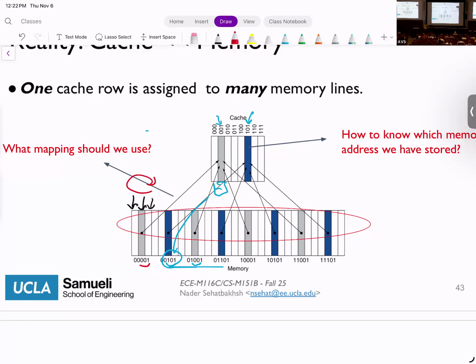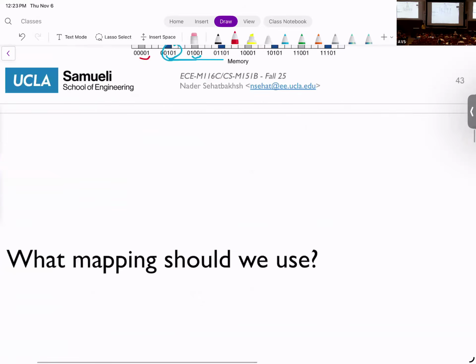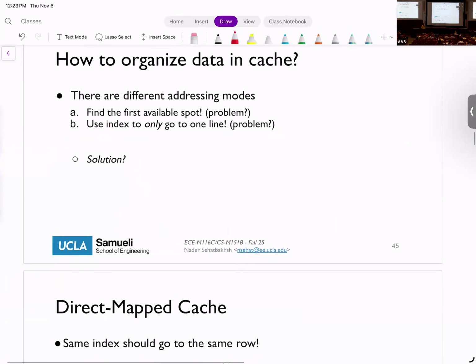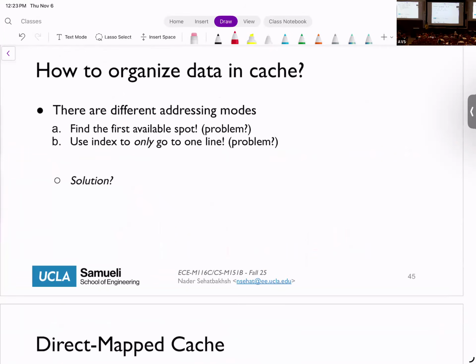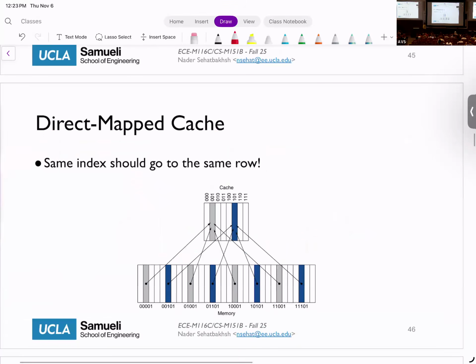The bottom line is that you want to maximize the utilization of your cache, right? Whatever algorithm I'm using, I want to maximize the usage of all the rows. If I can maximize that, that's a good map. All right. But there is also one problem with randomizing that we're going to talk about. So the first one, the one that you saw so far, is what we call a direct map cache, okay? As the name suggests, it's directly mapped.